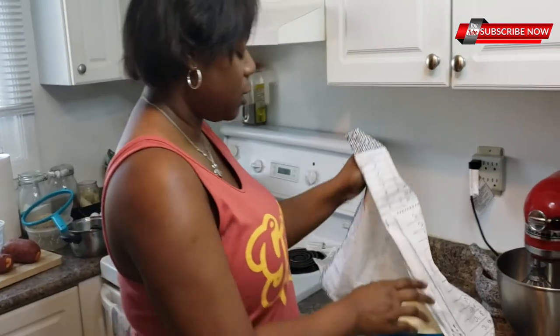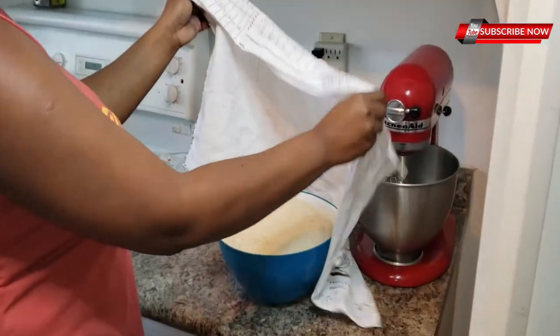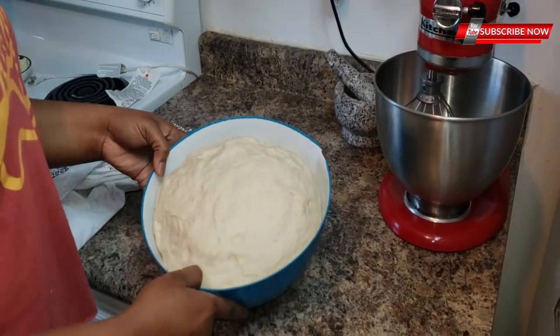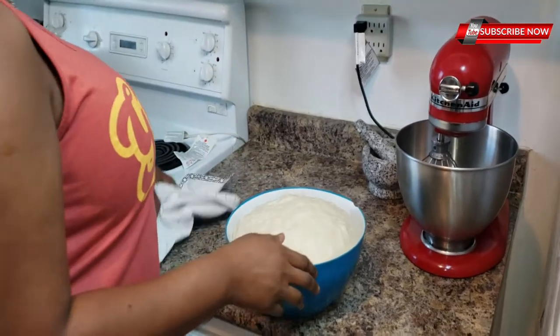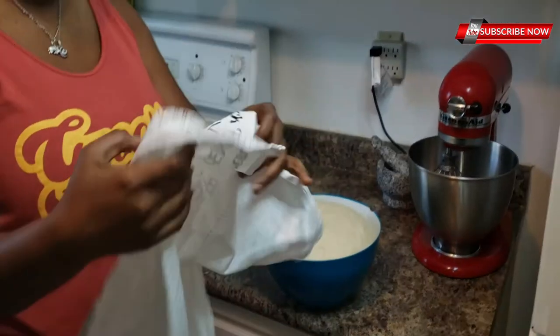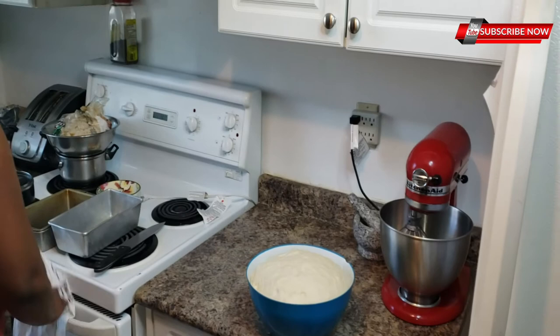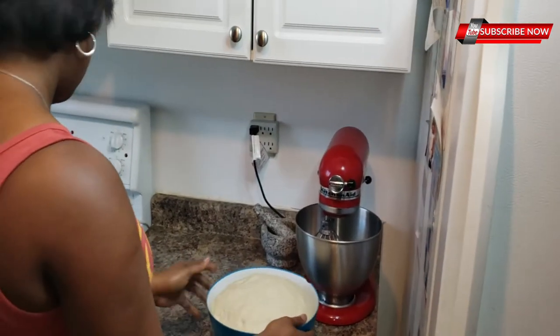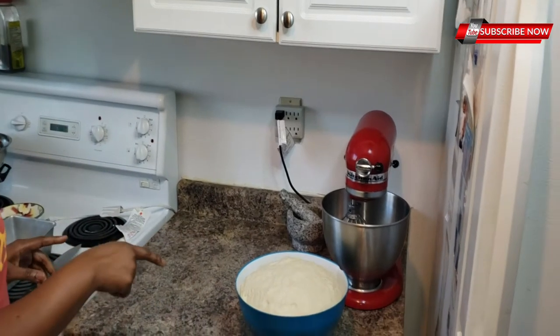Okay guys, so this is what the proofed dough looks like. There it is, twice its size right now. So what I'm about to do, gotta take it out. I need to flour my surface again.